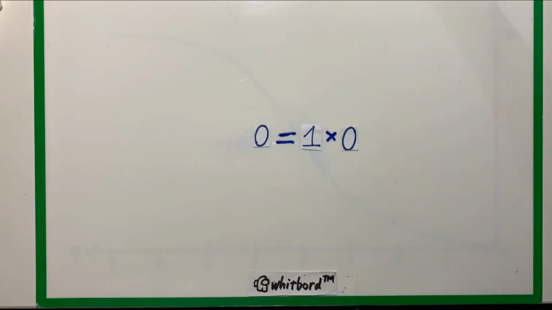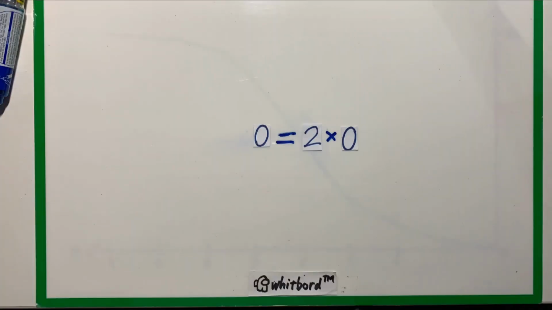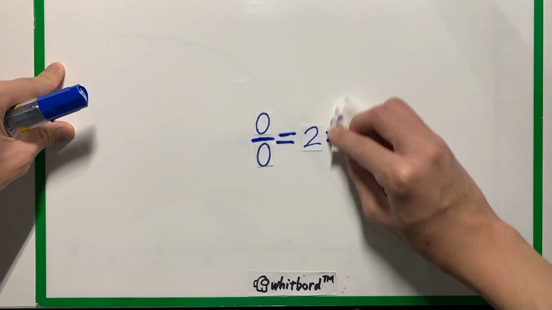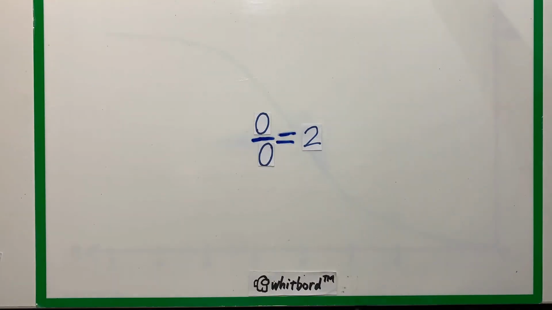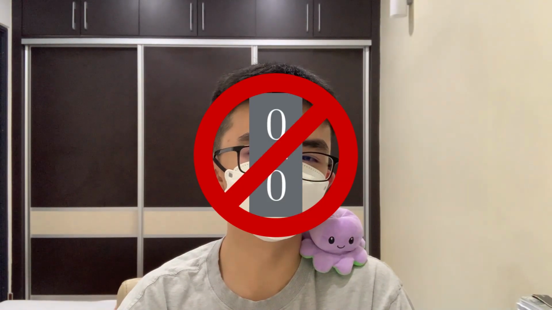But wait, isn't any number multiplied by 0 also 0? So for example, this. And if we divide both sides by 0, we get... So we conclude with 1 equals 2. Uh-oh. Remember that we can do this with any number, so we will get absurdities like $5 is $50, 30% is 100%, and math as we know it will collapse, so will everything in the outside world. And that's why math people ban 0 over 0.